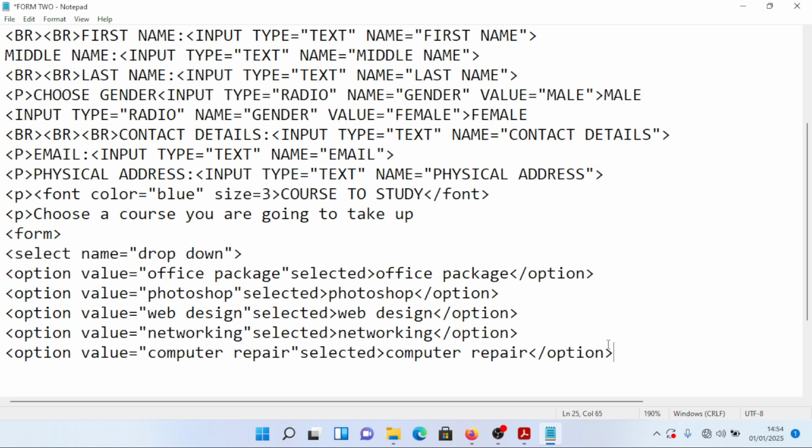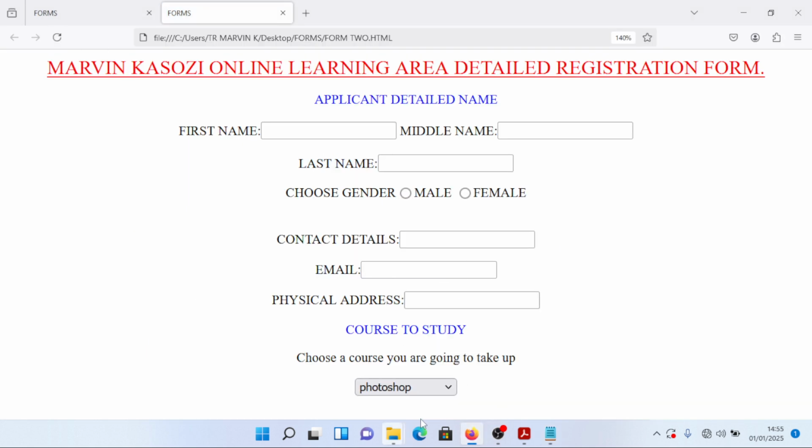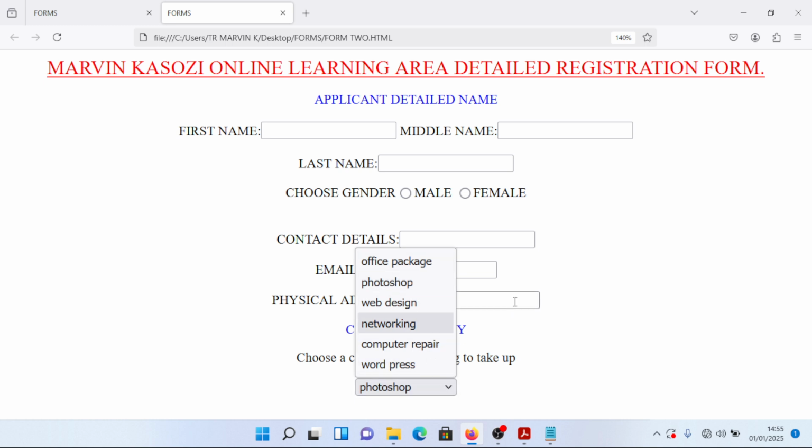Then lastly there is WordPress. So if I go to Firefox and I refresh, my list is going to have those options, because maybe a user should select from them and take up a course they want.